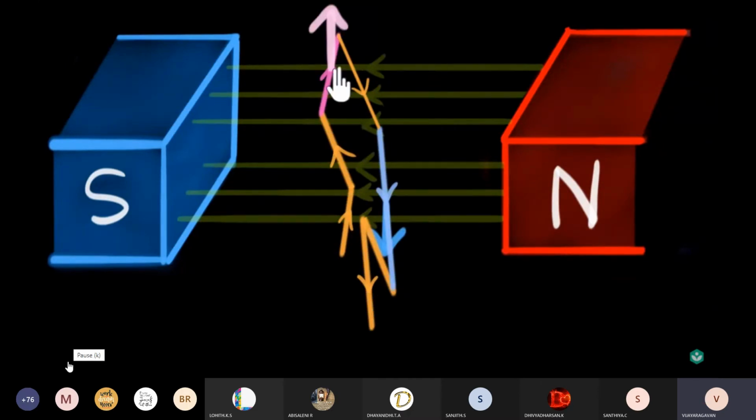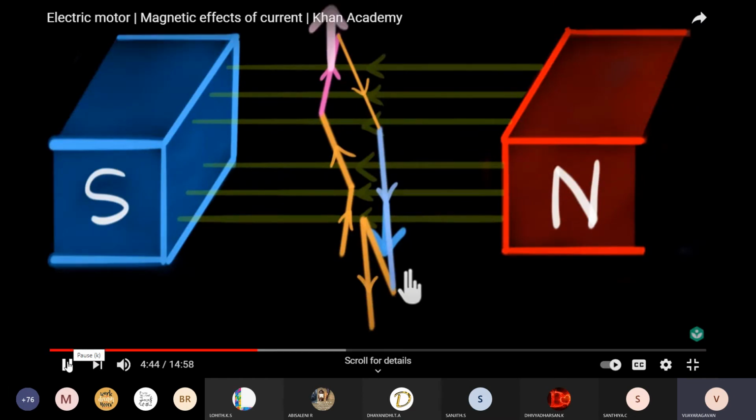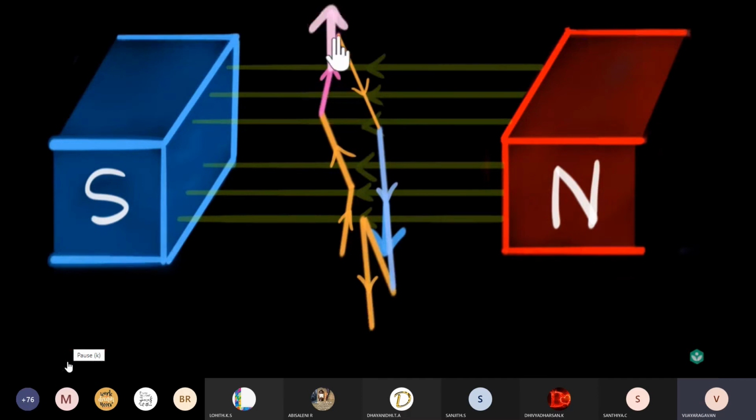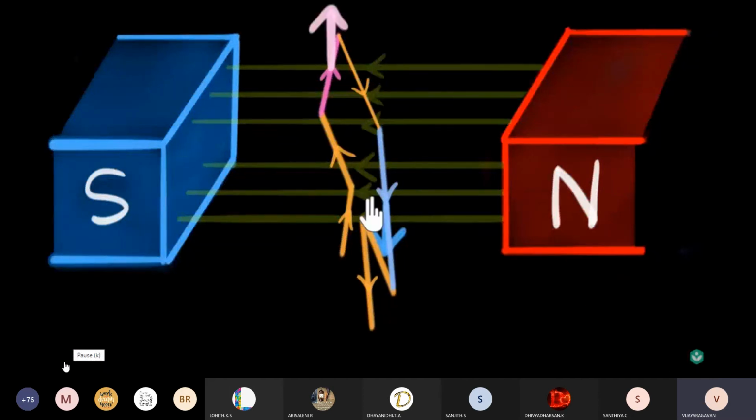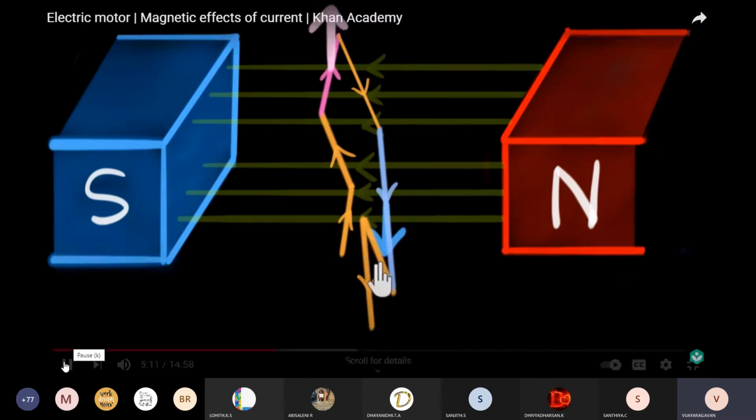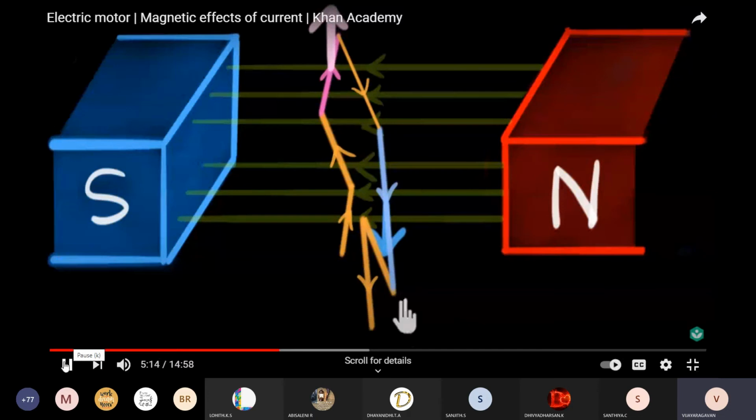Now, as it spins, the forces on this wire and this wire will remain the same, because the magnetic field is still in the same direction. The current is still into the screen over here. That has not changed. So the force over here will still be up, and the force over here will still be down. But if you're curious, you may wonder what happens now to the forces on this side and this side. Earlier, they were parallel to the magnetic field, but now they are no longer parallel to the magnetic field. So won't there be forces acting on these wires now as well? Yes, there will be. Won't those forces affect our rotation? No, they won't. Why not?